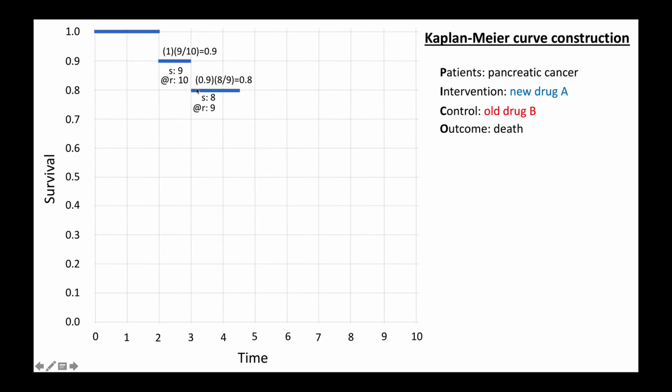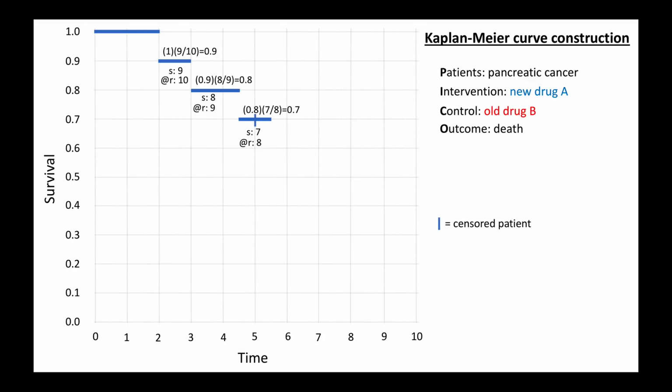Let's continue. The next interval, okay, 70%. How do we get that? A total of 8 patients were at risk in the previous interval, and an event ended the interval. So of these 8, how many made it to the next interval? Correct, 7 made it to this next interval. And if we were to calculate our new cumulative probability for survival for this interval, it would be the probability of getting to the previous interval, which is 0.8, times the probability of making it to the current interval, which gives us 0.7.